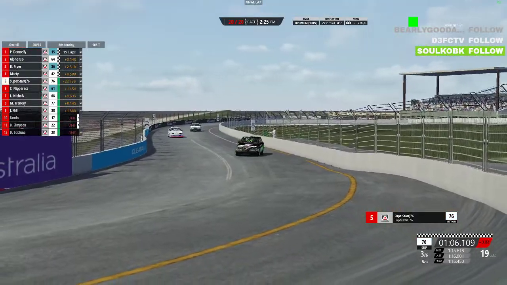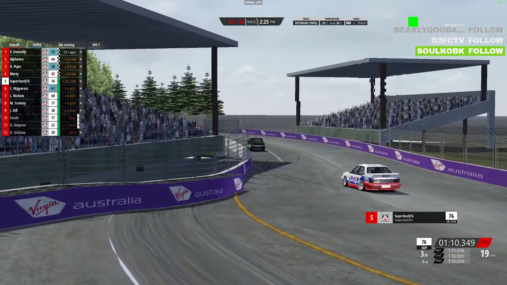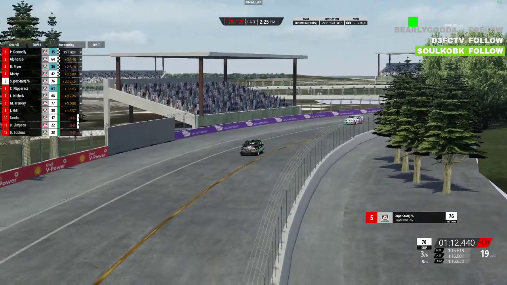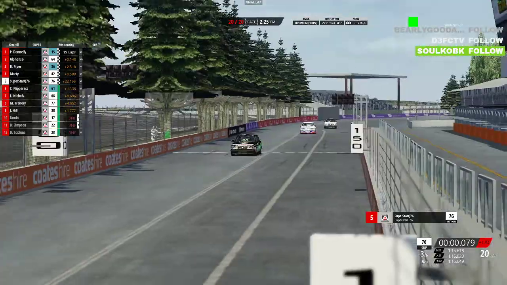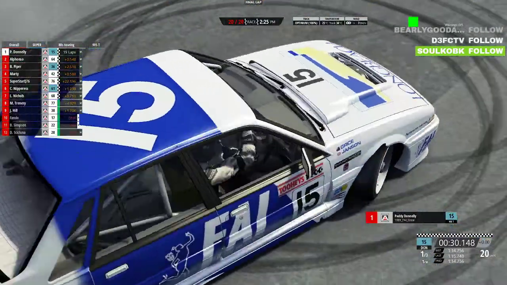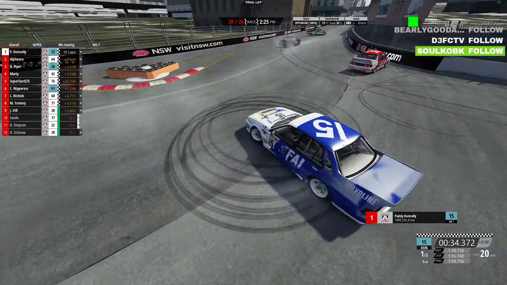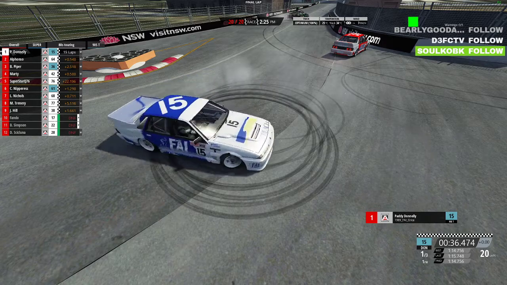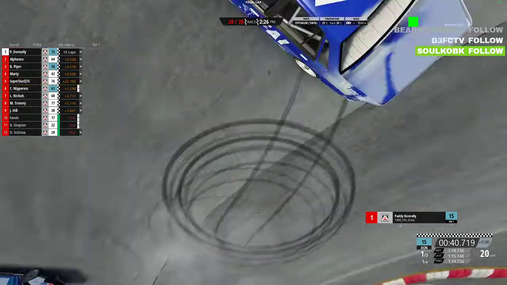Oh, Superstar managed to get around Nipris as well. Back into 5th. That was what Chris took from him maybe 5 laps ago. And Superstar will take home the final top 5 position. Well, we've got to give this guy all the credit he deserves. Paddy Donnelly, the winner of race number 2.